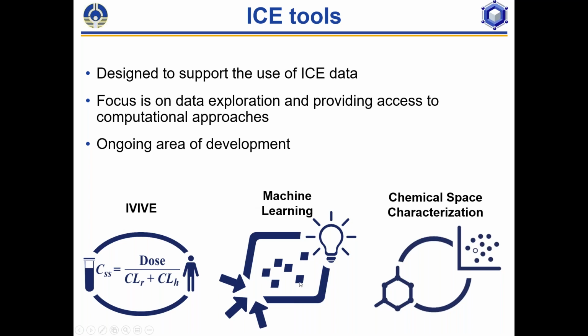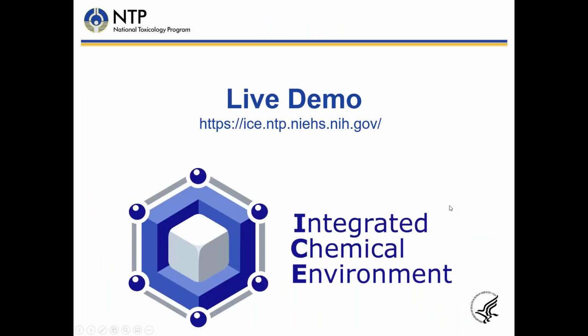We have a machine learning tool, which is really for data exploration and starting to understand how one can build some machine learning models using different data types, and then a chemical characterization tool, which is an area of active development. So I'm going to switch over to the live demo now.